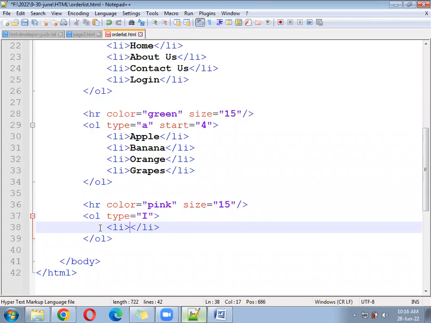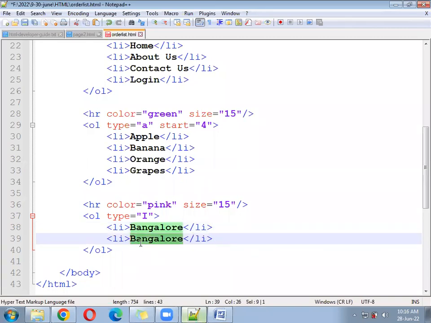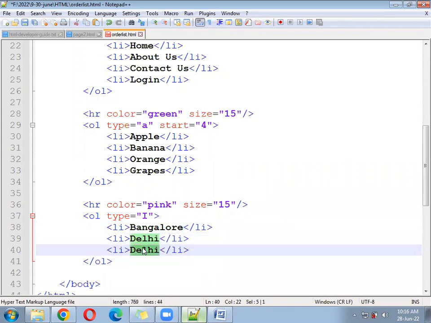Put some city names again. Bangalore, Delhi, Pune, Chennai.